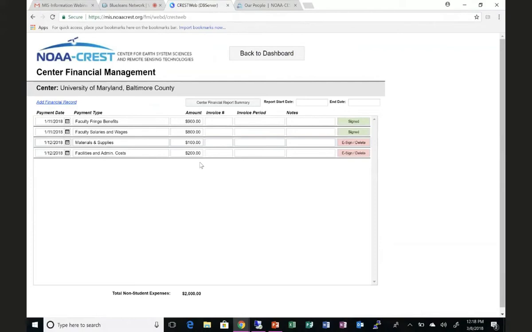So this is an internal mechanism by which we can track that, hey, you already say that you have spent the money, but our budget office has not received the invoice, because that's not coming from you, it's coming from your office or sponsor program. So we want to make sure we are all on the same page.